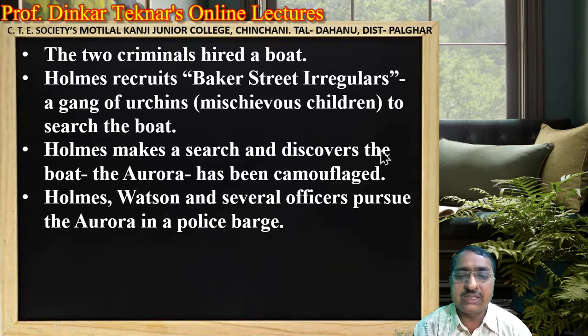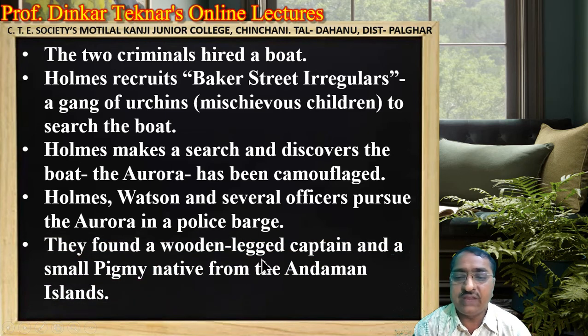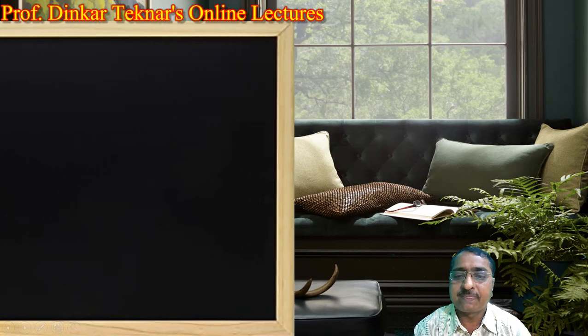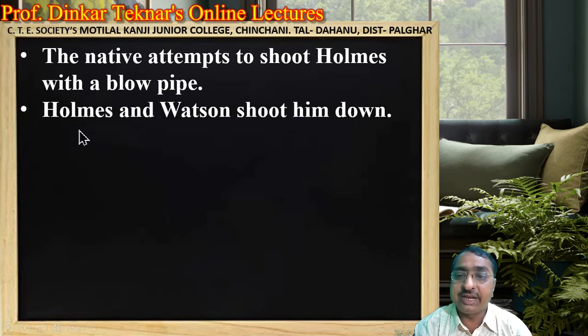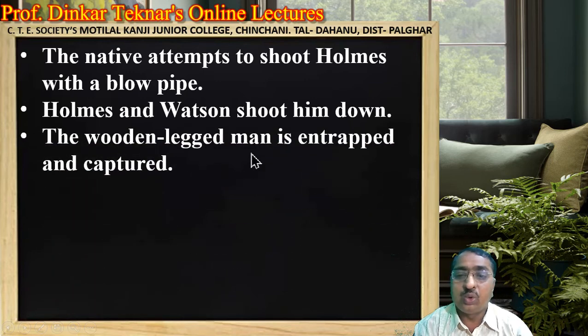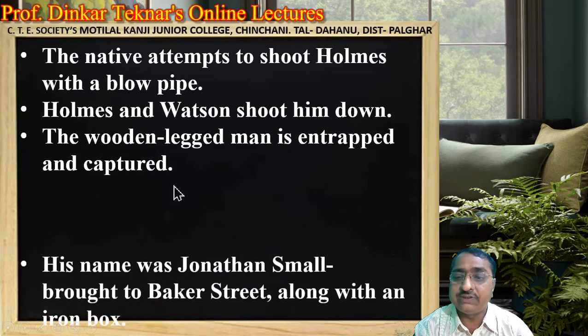Holmes, Watson and several officers pursue, that is chase, the Aurora in a police barge. They found a wooden-legged captain and a small pygmy native from the Andaman Islands. The native attempted to shoot Holmes with a blowpipe. The native was a pygmy, a small man. He tried to shoot Holmes with a blowpipe, but in reaction, Holmes and Watson, who had guns, shoot him down. The wooden-legged man is entrapped and captured.